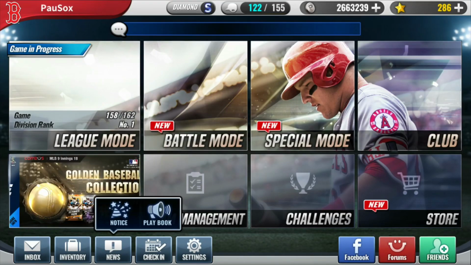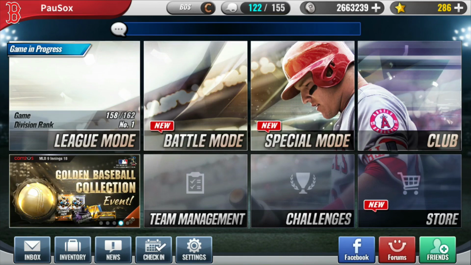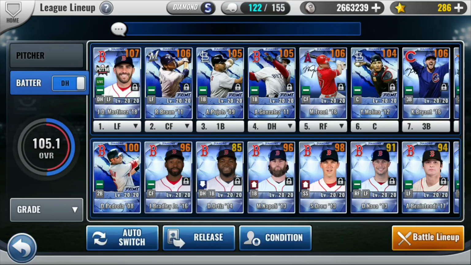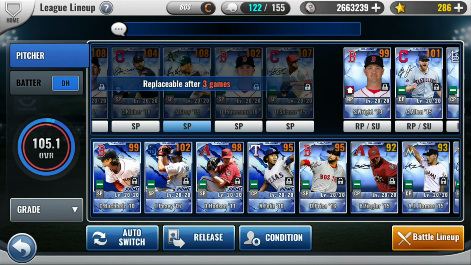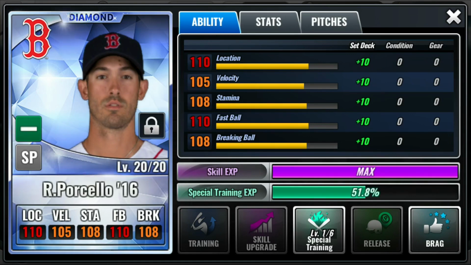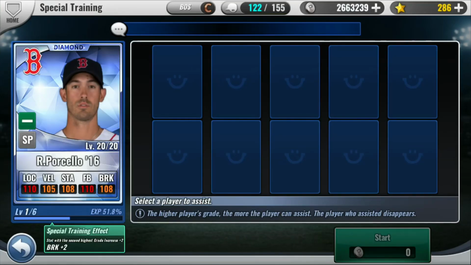Okay, so what this has introduced is a system for adding additional numbers to your player cards. I'll show you an example. I performed it. I don't think I've gotten anybody to level 2. Anyways, going to my pitchers. The first guy that I did it for was Porcello, because Porcello tends to be one of my weakest pitchers. Looking at him, you can see that the special training button down at the bottom says he's level 1 of 6, and I'm 50% through the next level.